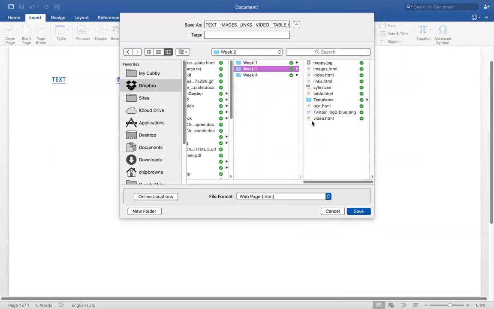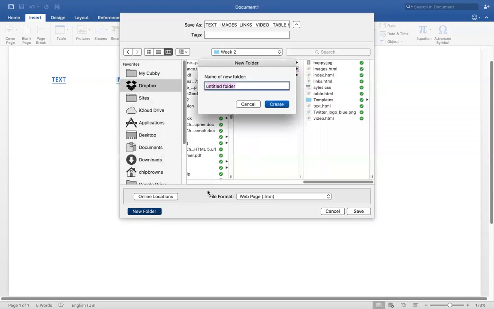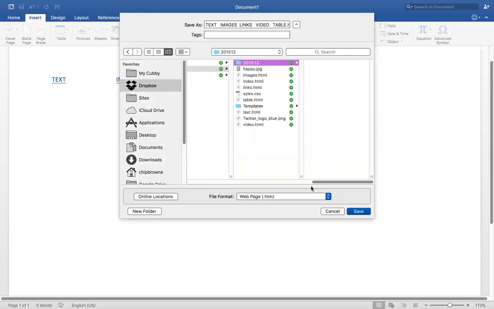See, I didn't clean this out from last time I taught. We'll call this index.html. Click save.